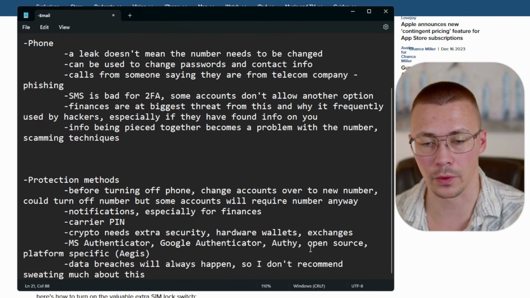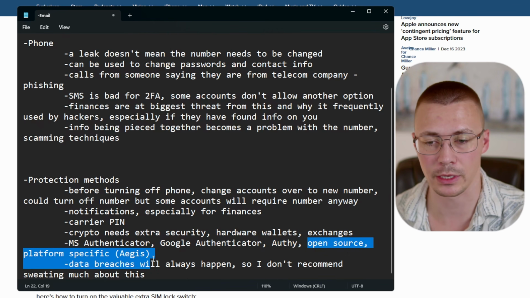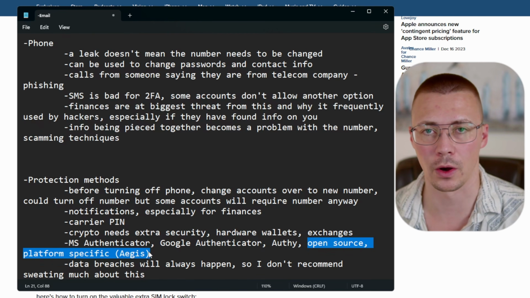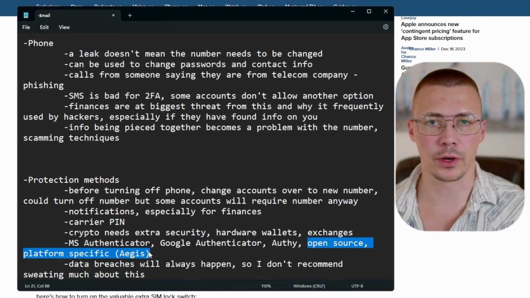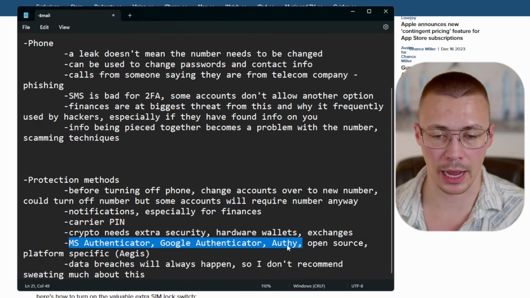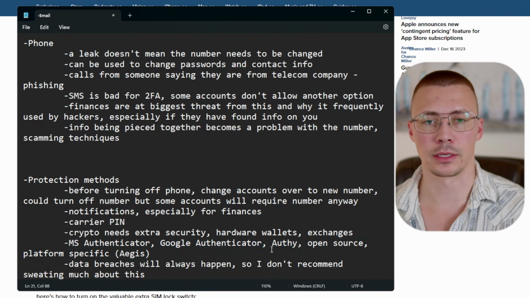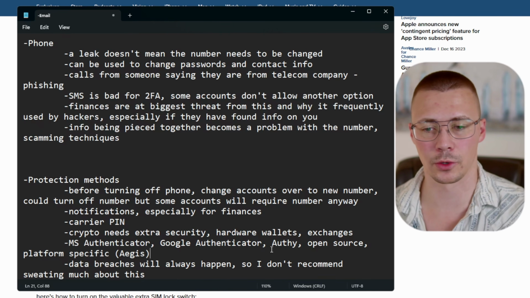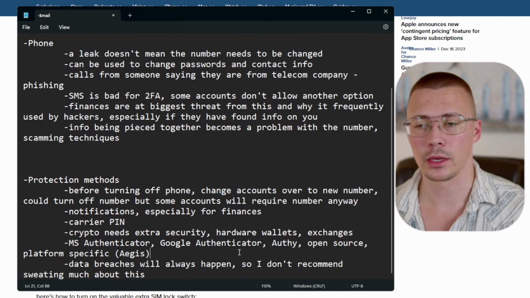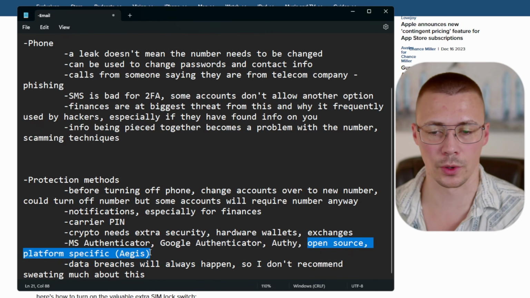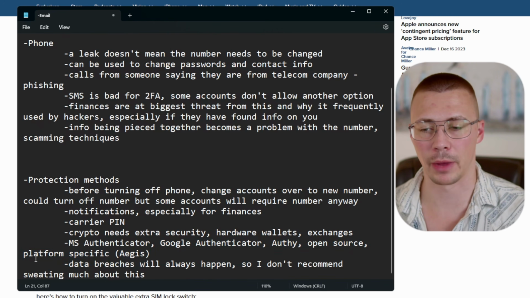If you lose your phone and you're using one of these open source alternatives and they don't have cloud backups, let's say you just have the codes that you receive on your phone, you lose that phone and there's no way for you to pull a cloud backup. I believe all three of these services have cloud backups. You're going to lose permanent access to your accounts unless you saved the backup codes that they gave you when you turned 2FA on for a bank account or merchant site or crypto exchange or whatever it is. If you don't have those codes backed up somewhere, you will lose permanent access to your accounts if you lose whatever the local source is that doesn't have a cloud backup feature.